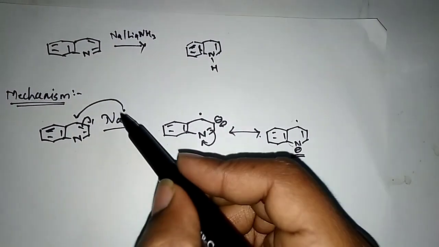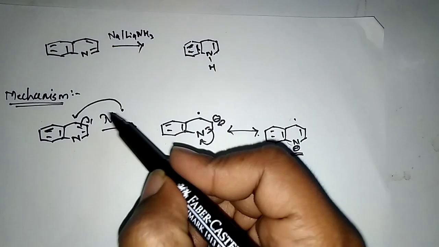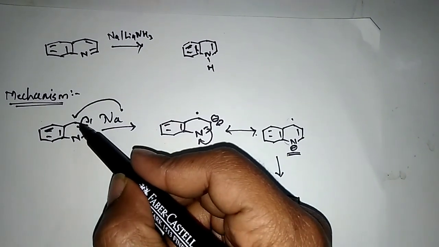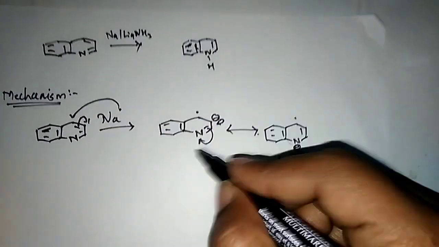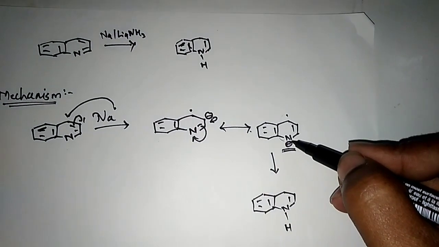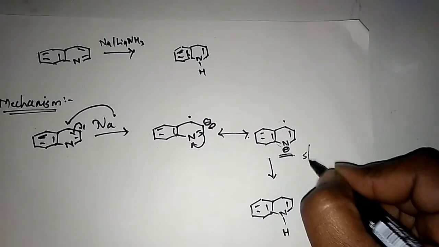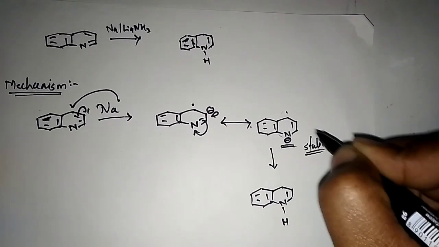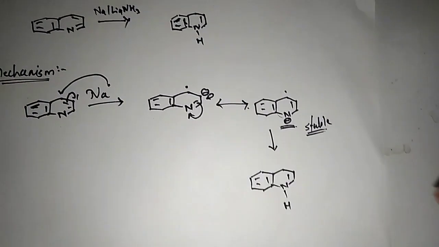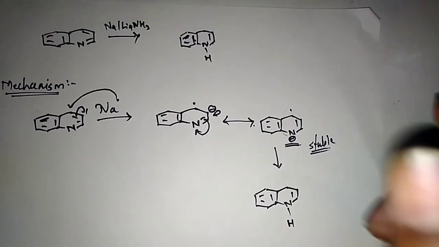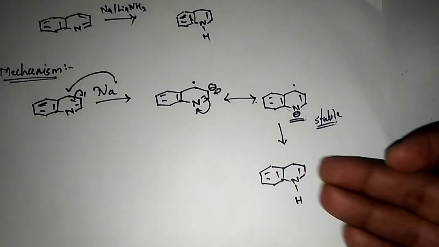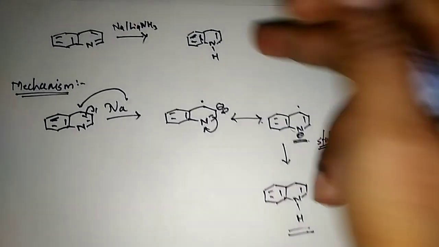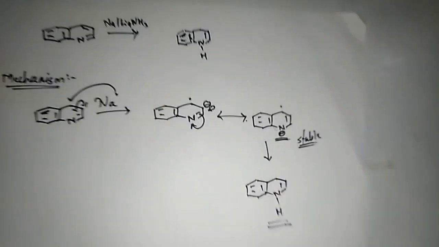To see the mechanism, the electron from the valence shell of the sodium approaches this carbon, the bond shifts here, becomes a negative charge, and then with resonance, the negative charge goes on nitrogen, which is the stable anion, because the negative charge is on the electronegative nitrogen. And then with the rest of the mechanism, this is the final product which I draw here. So I hope all of you got this.